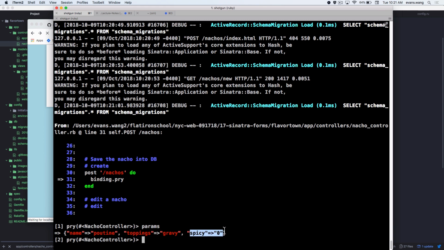Where did this come from? Where am I getting these keys, and where am I getting these values? From the form, right? So where am I getting the keys though? It has to be from the name field, right? So let me go back.